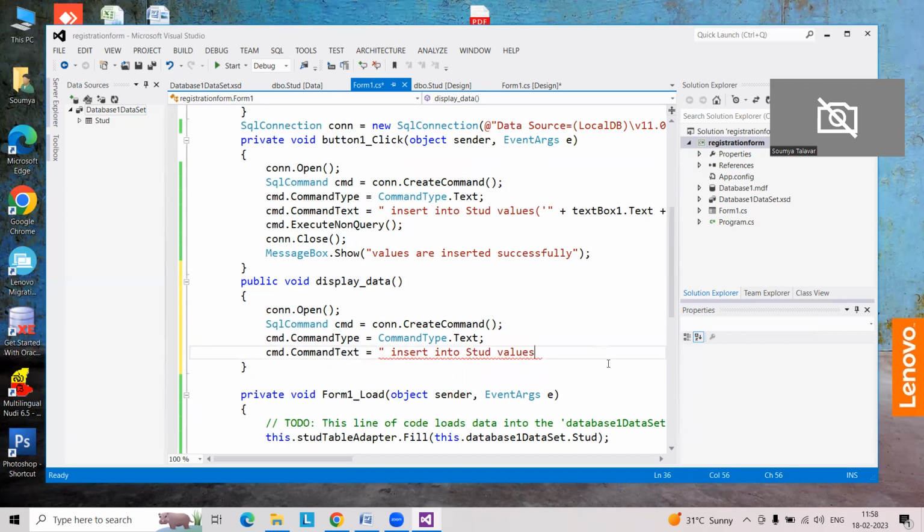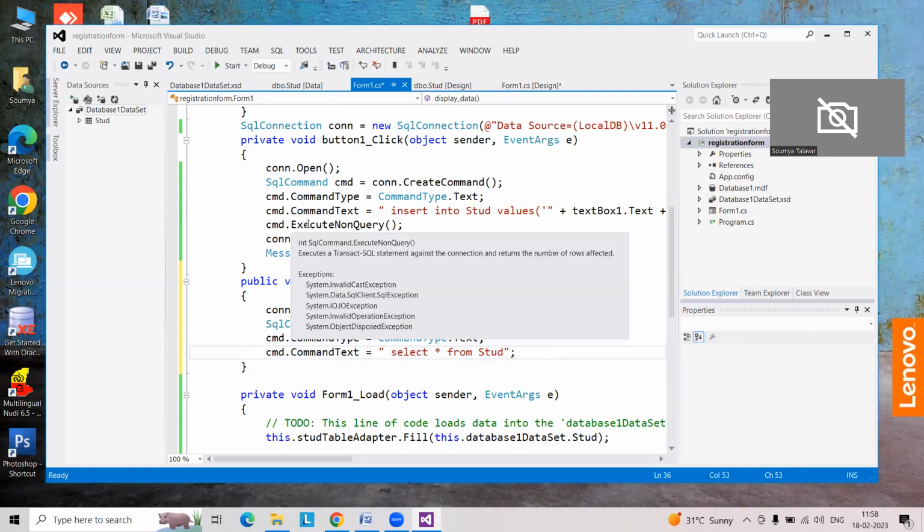Now in this, select means display purpose. Select * from stud. What is stud? Stud is your table name, no? Stud is your table. From this table, every data should be displayed in that DataGridView.